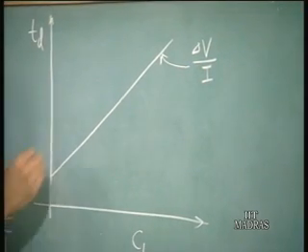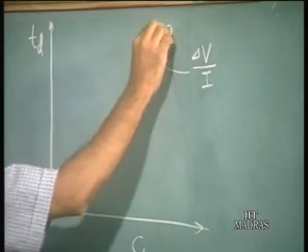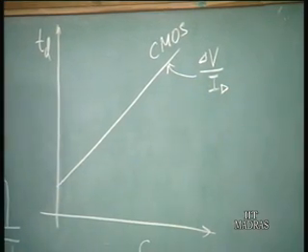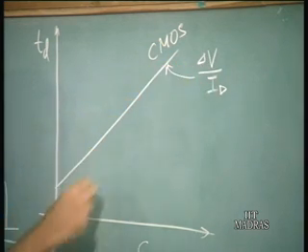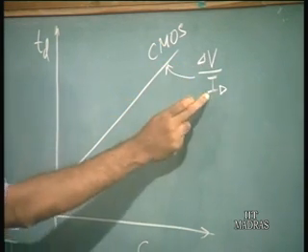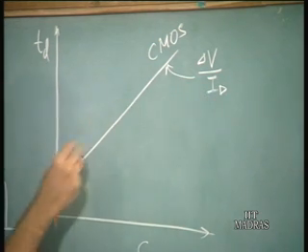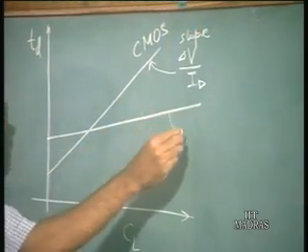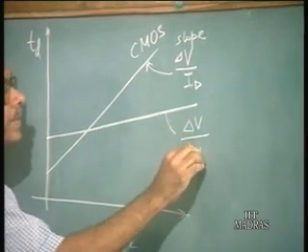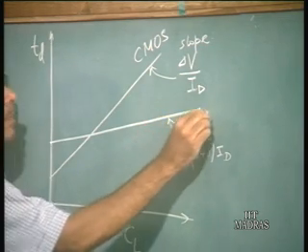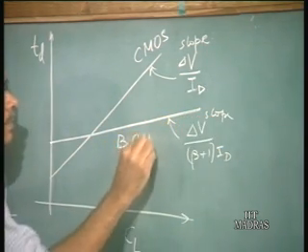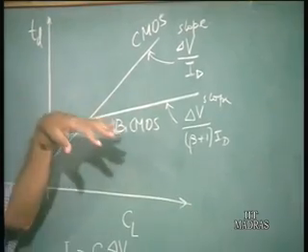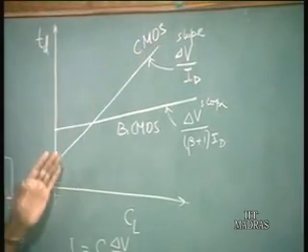Now, this is for the CMOS, whereas for a BiCMOS, the current, if we call ID the drain current in the case of CMOS, these are the drain currents which are used to drive the capacitances. Now, for a BiCMOS, since the current which is now charging or discharging the capacitance is beta plus 1 times ID, we have a curve like this. The slope of the curve is going to be reduced. So, you have delta V by beta plus 1 ID. This is the slope for the BiCMOS curve. So, we will see that for the BiCMOS, even with a large change in capacitance, the delay does not change by much, whereas in the case of CMOS, if you are driving a large capacitance, the delay changes much.